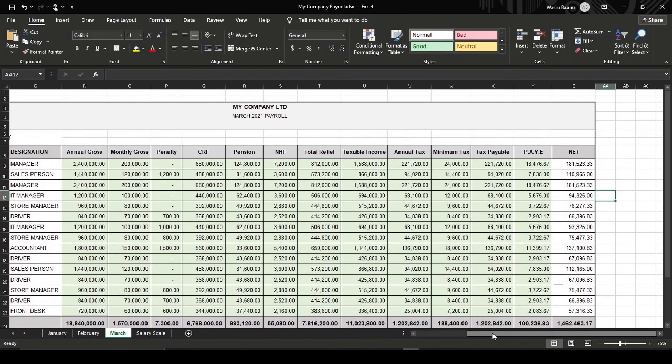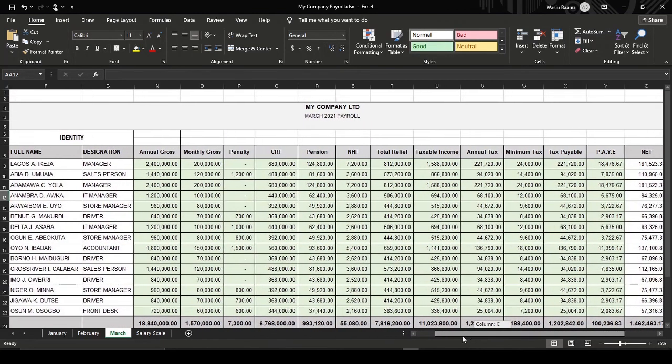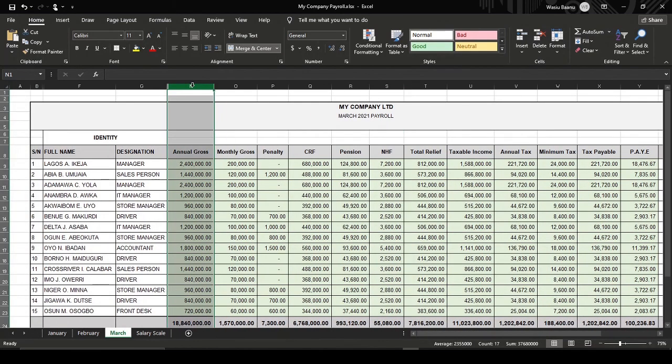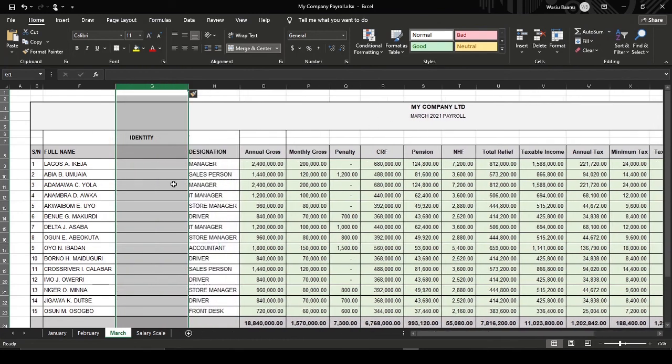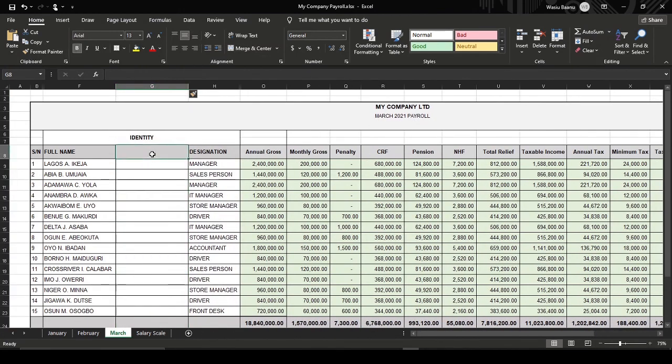Remember, if this had been an annual filing, all you need to do is create somewhere here, or before the designation and all, a column for the number of months. It could be 12, it could be 3 months, it could be 4, like so.